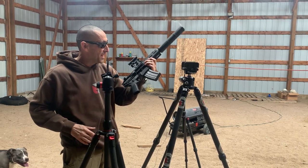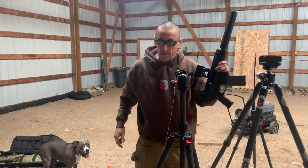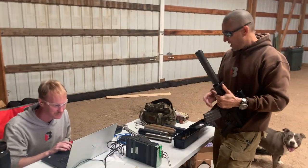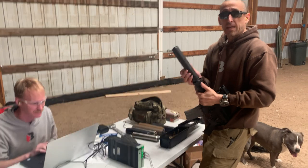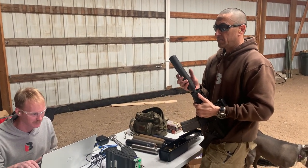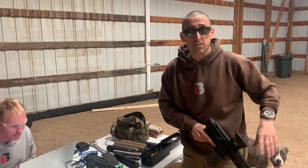The bolt was 111, and it just must be short stroking a tiny bit because it did not lock back, and that's probably why it missed that other round. There you go. Big 30 cal cans on the SIG, 300 blackout, semi-auto. I know you guys are really going to be interested in the ear numbers. They will be posted.